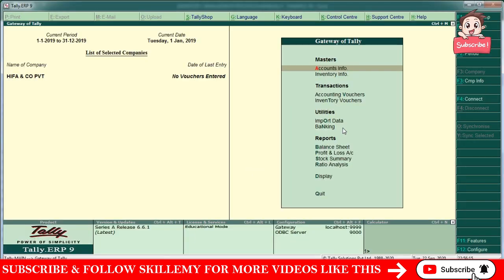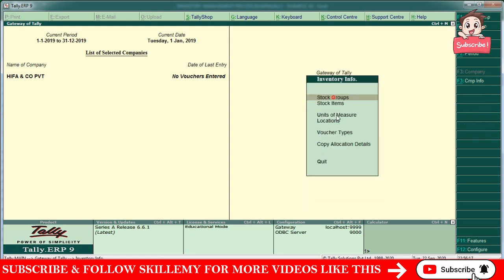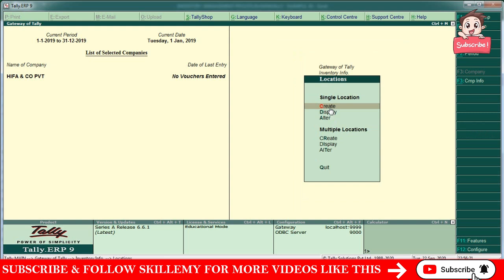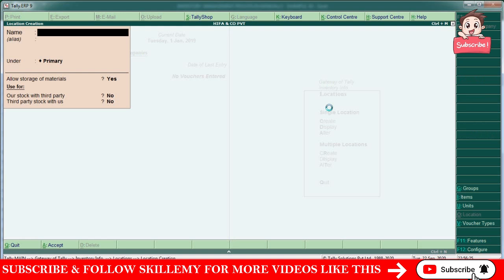If you want to create the godown, go to the inventory info and then click locations, and then create single location. The name is, what is the name? Store A. So I'm going to type store A, right?